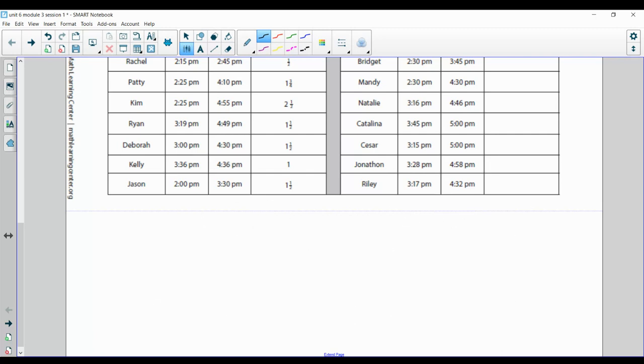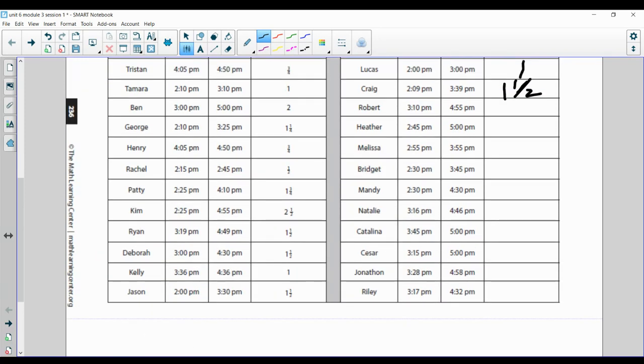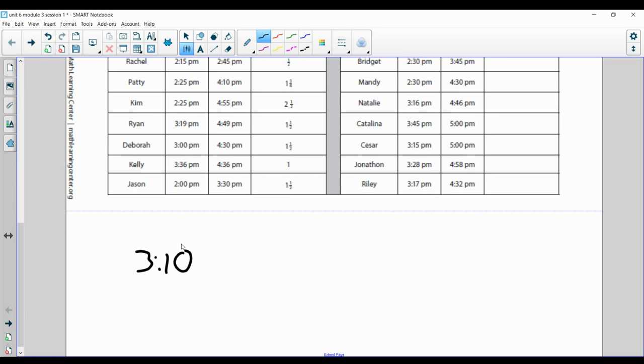So we said 3:10 to 4:55. And so I'm going to put my time over here. Okay, now, once again, you can do your jumps a few different ways if you want. It's your choice on how you go about doing that.